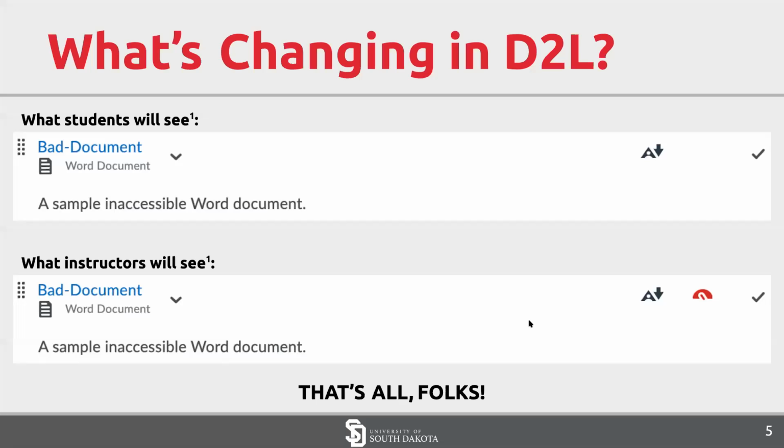So that's just kind of a little visual indicator for you to see, okay, well, this document has some issues, so maybe I'll click on that and figure out what those issues are. Maybe those are things I can resolve on my own. Maybe that's something I need to engage the CTL with, or maybe I need to drop into the digital accessibility training course and figure out, okay, how do I tag a PDF? How do I set up headers in a Word document so that that's not going to be a problem? And that's one of the issues with this particular document.